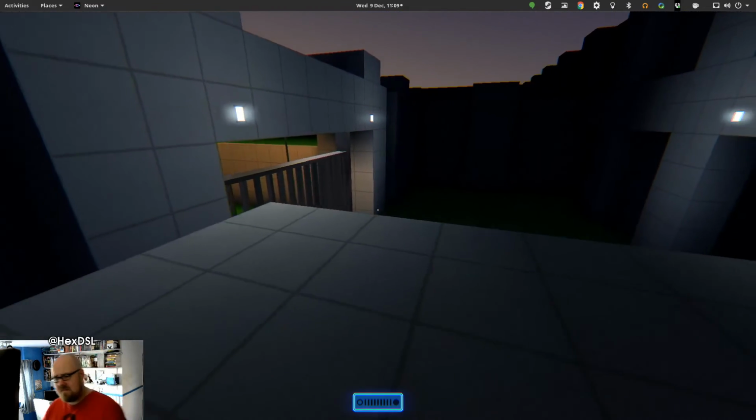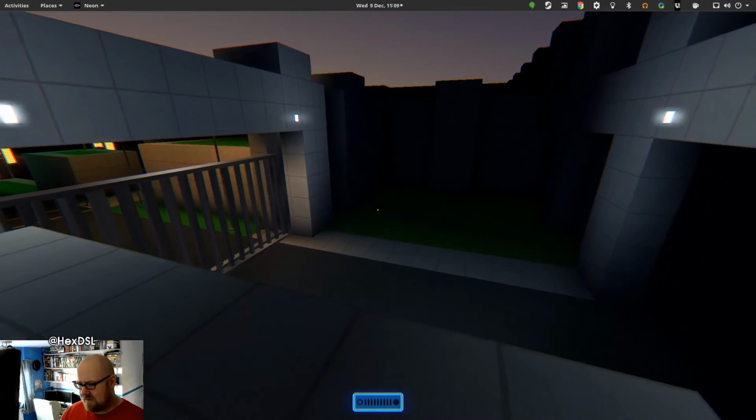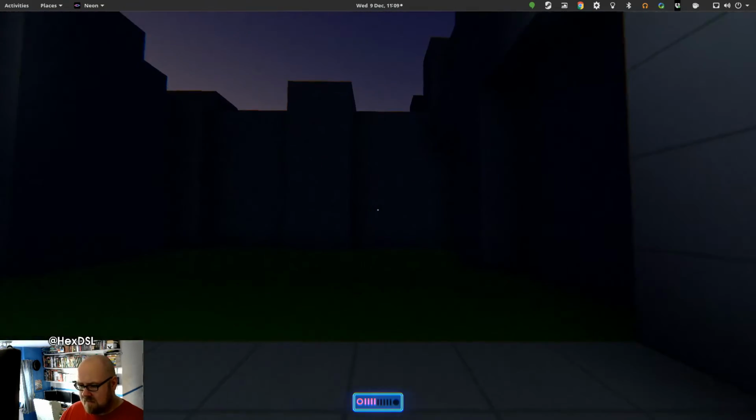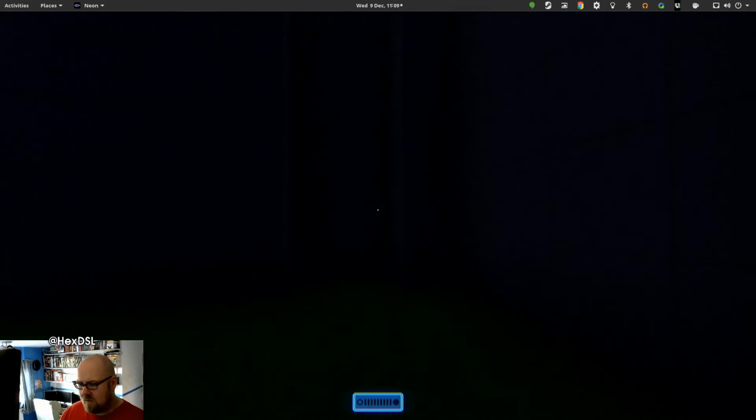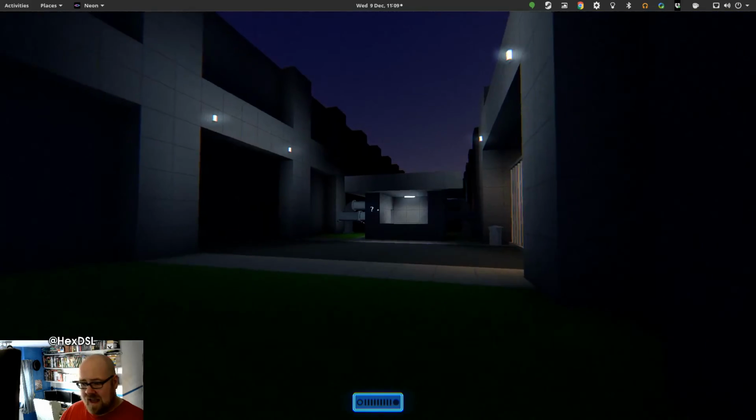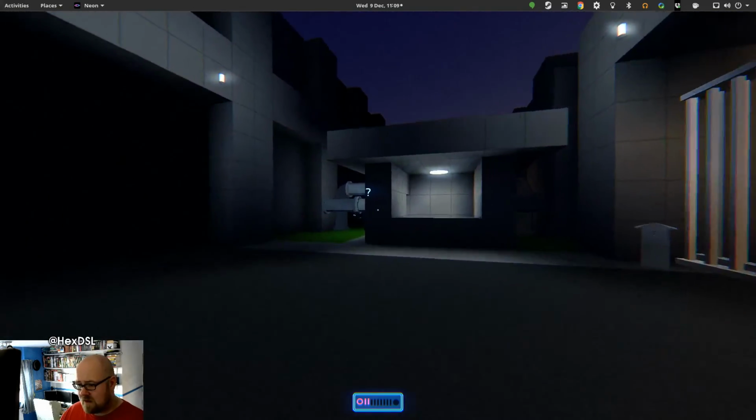Okay, guys, other than me being really inept and not figuring out something that's probably quite obvious, it looks like this game runs pretty flawlessly. I mean, there's no performance issues here. There's no weird Linux-related closing of stuff. It seems to run absolutely fine, so I'm going to call this a success.